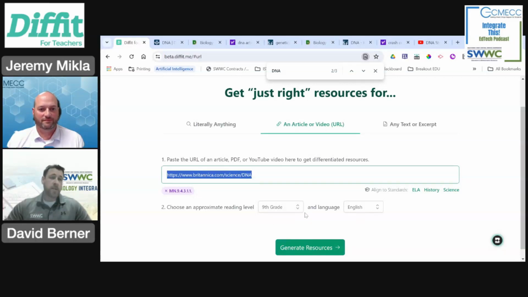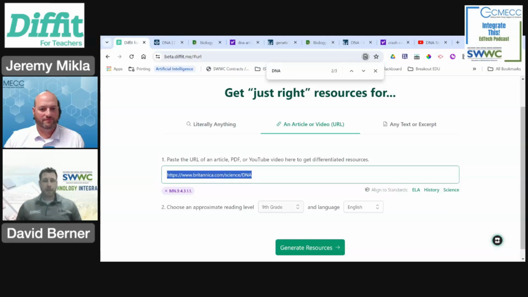If you want to do some differentiation, because with Diffit that's kind of their other main focus, providing the resources but then also being able to differentiate for different students, depending on how you're approaching this. If it's a broad group, if you're thinking of the vast majority of your class and maybe they are at that reading level of 9th grade, you can produce the resources.